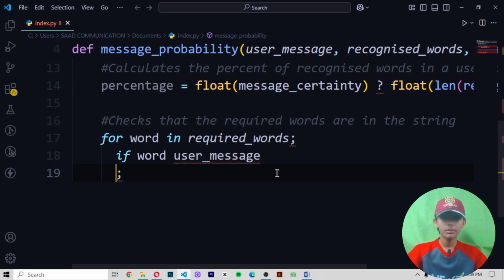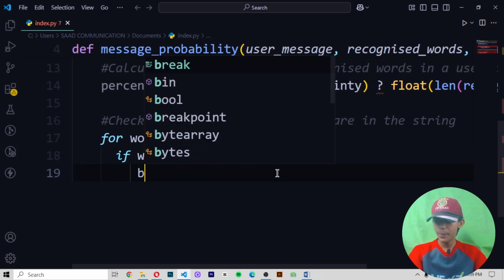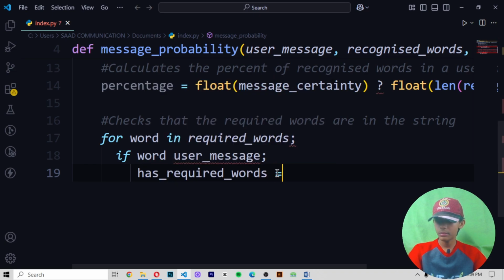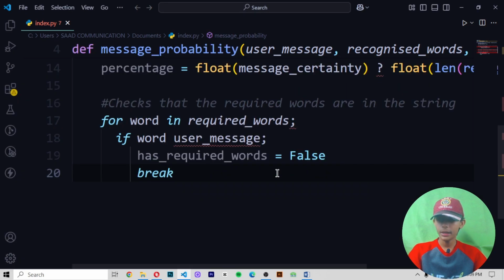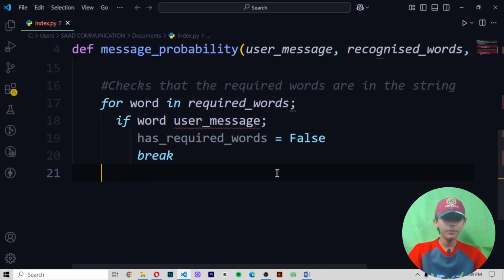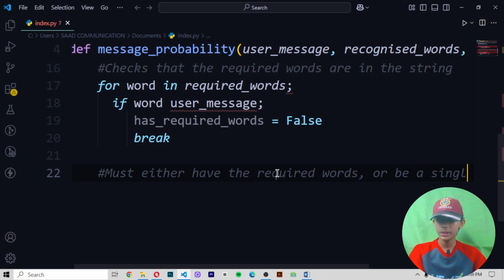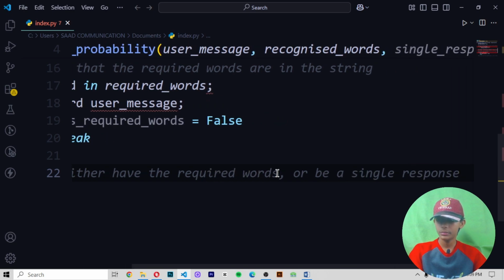Now right here, has_required_words equals False, then break. Here we write: must either have the required words or be a single response.